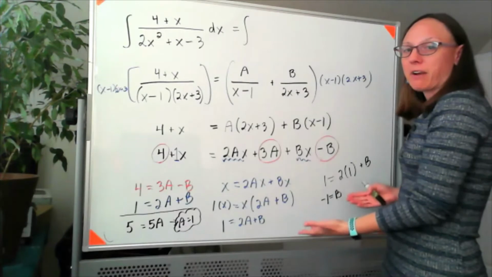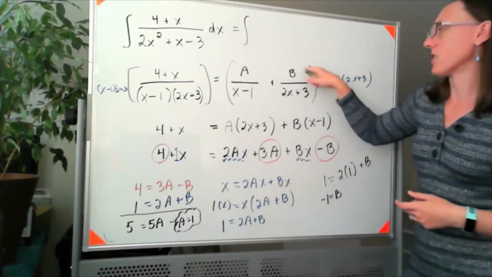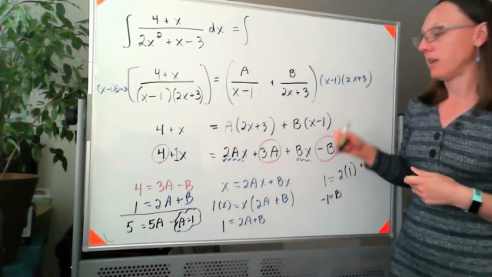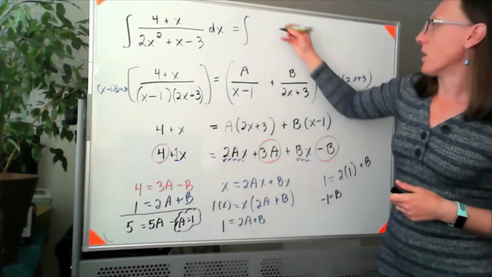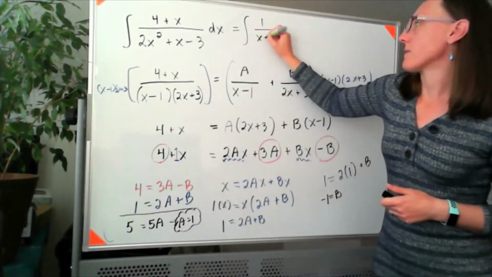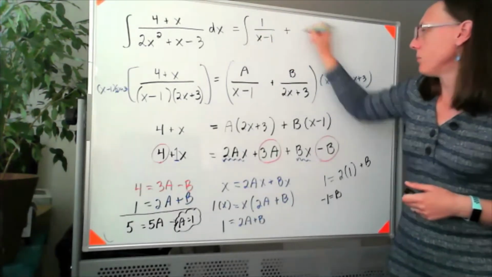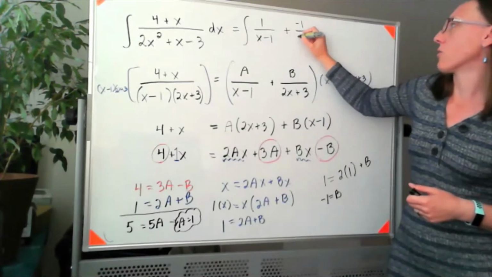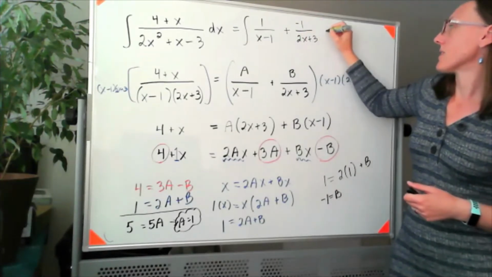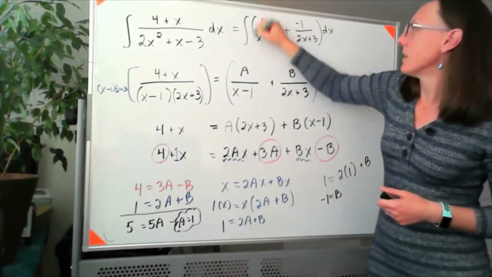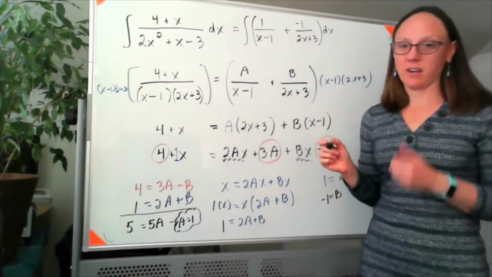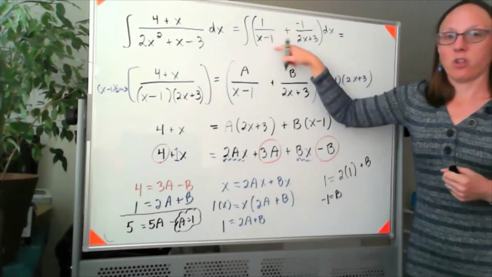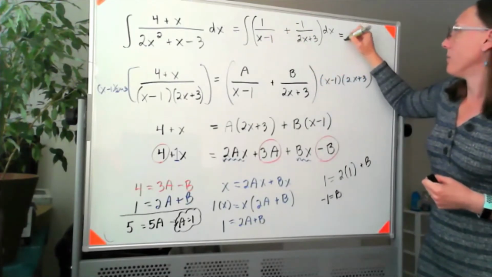You just have to be careful to make sure they end up on top of the right part for your version of the factoring. So my a was 1, so I'll have 1 over x minus 1 plus, and now b was -1, so -1 over 2x plus 3. And I think I can squeeze this in. I'm looking at the natural log of x minus 1.